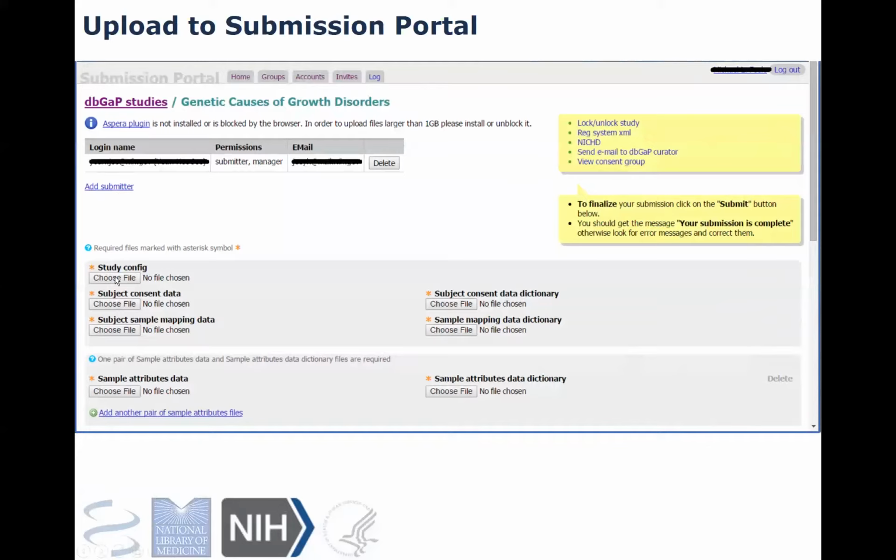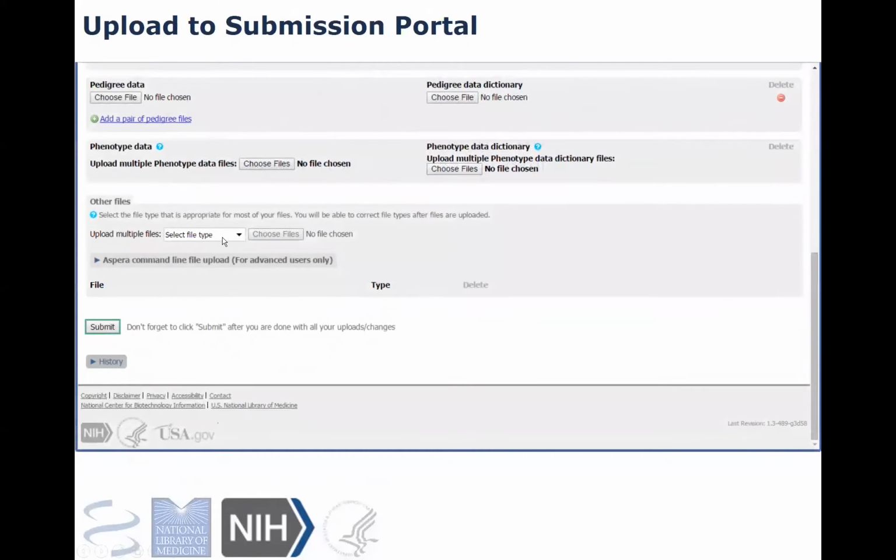But essentially, what you do is you just choose the various core files and upload those, and then down below you can upload multiple phenotype or genotype files through the interface, and then you press submit, and that's it. And the history is tracked. So the submission itself is not so hard. What's hard in dbGaP is formatting the data to be submitted and the registration step.